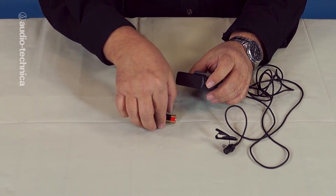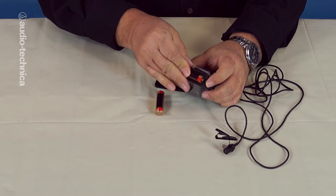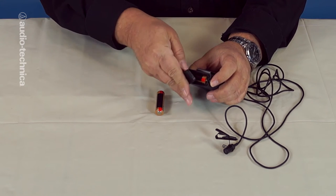Presenting oneself as tidy and professional will go a long way to putting the talent at ease. Always introduce yourself to talent and ask for their permission to attach the microphone. If talent is hesitant, enlist a crew member of the opposite sex to assist you, and always make sure a chaperone is present when working with minors. Power up and test the microphone before placing it on the talent. Be sure the battery is fresh, especially if it's a wireless mic.